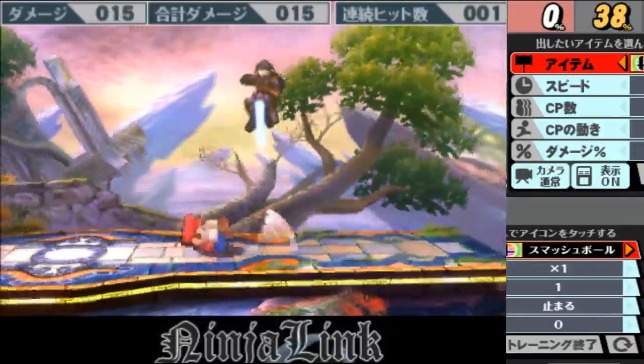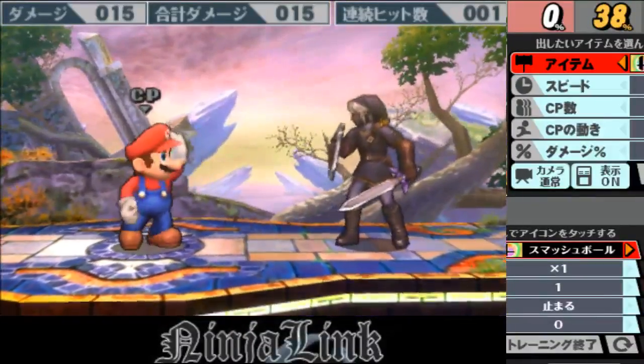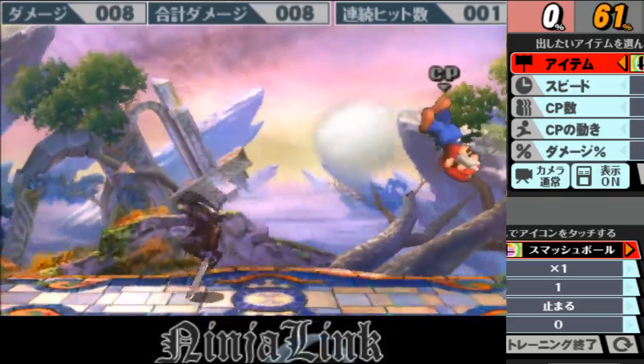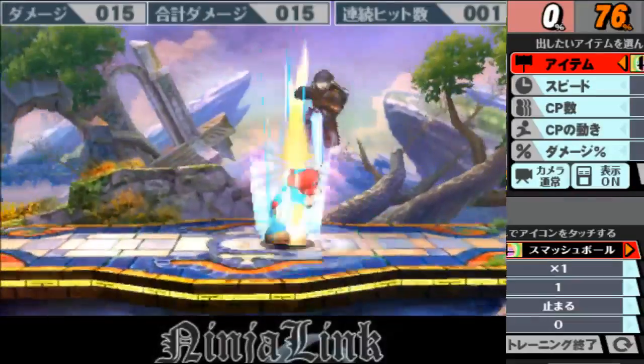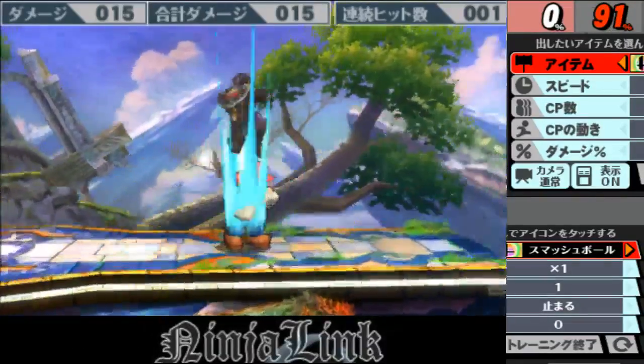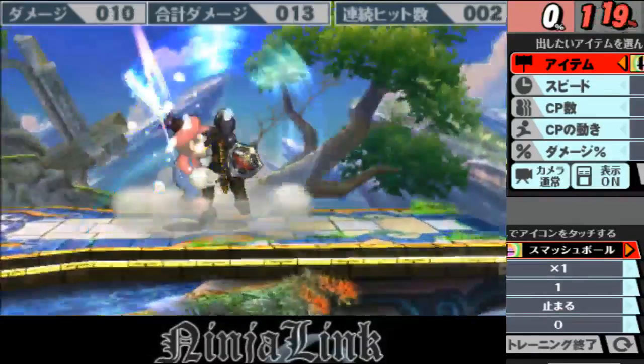Okay, let me get his percent high. See, I teched. Yep. So yeah, you can tech a spike on the ground. But of course, that happens if you don't.